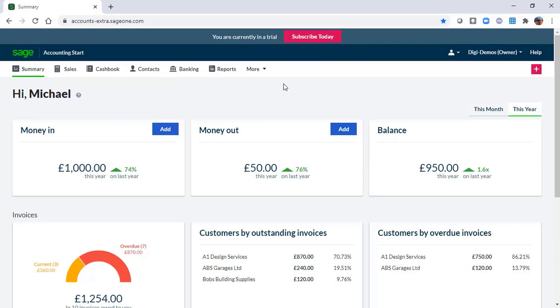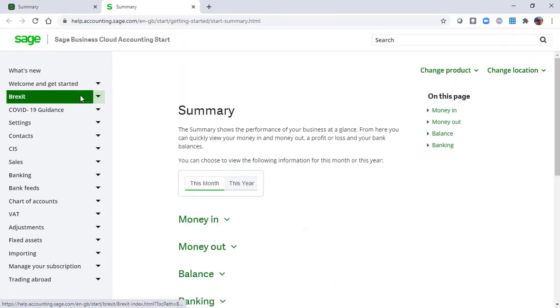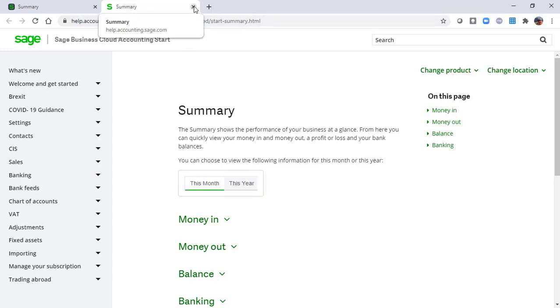There's also loads of help available to support you as well. And one of the easiest options is whichever screen you are in, next to your title for that page, you've got this little question mark icon. If you give that a click, that will give you access to the help relating to the page that you're on. So if you're stuck at any point, just head up to the top of the page, click that little question mark, and it should include the help that you need.